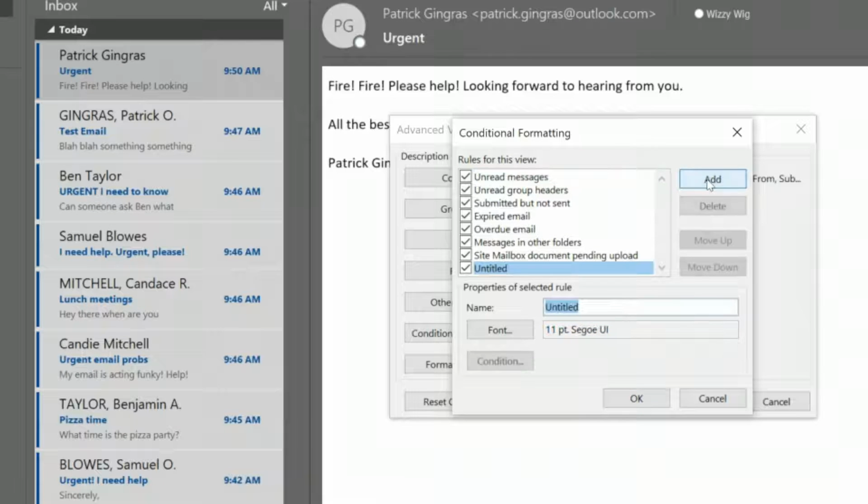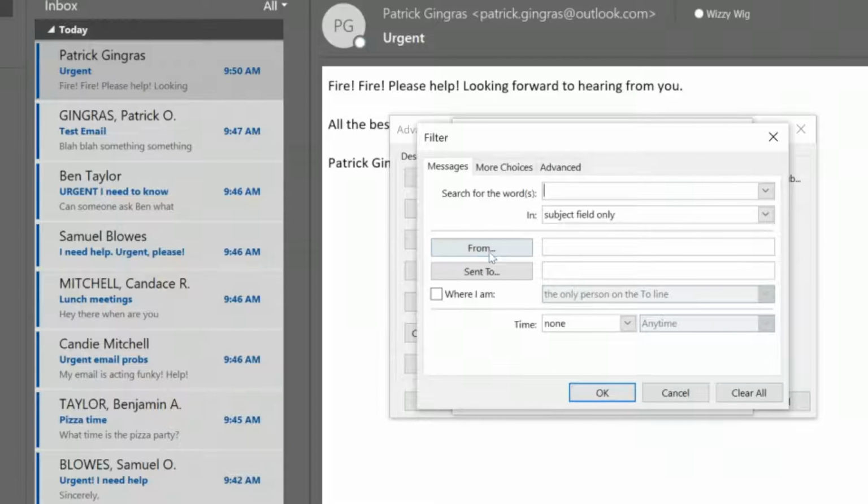So we're going to add one right here, right now, that says, I want to see all emails that came in from a specific client. In this case, I'm going to just use Outlook as an example. So if someone sends me an email from an Outlook.com email address, I want it to color code it. So here's what I'm doing. I am putting in that if it's from an email address that says Outlook.com.